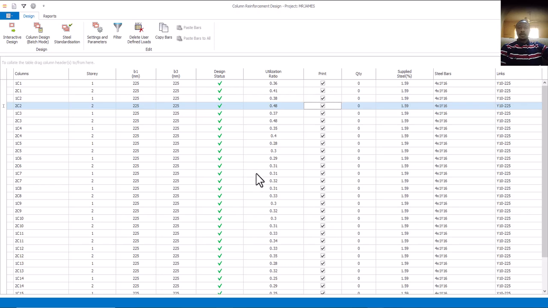So this is how you go about interactive design on column. This is how you have to do it from beginning to the end. Why are you doing all of this? You are doing this so that when they are doing the construction, if they call you that something's happening, you can boldly go to that place and see what is happening and tell them the fault is not from you. Because you know that you have interacted with the software and you know the kind of reinforcement and other things that you need to see for the column to pass. You have seen them and everything is very okay. So you can argue it anywhere. You can even show them that this is what you have done, isn't it?